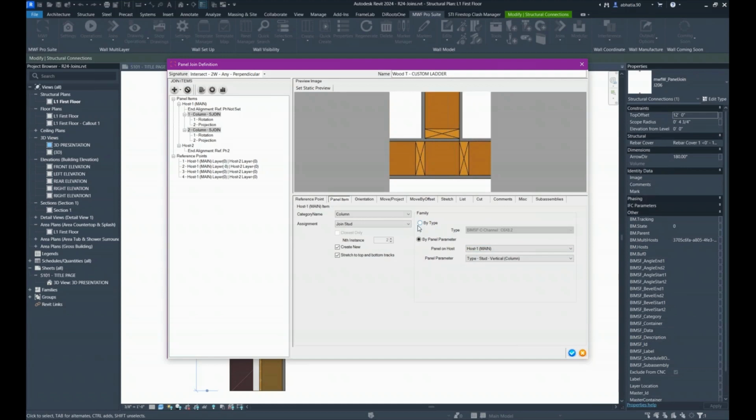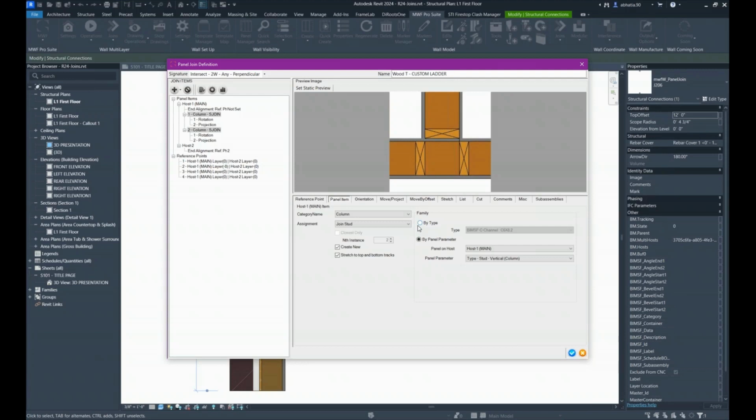Keep in mind, if you specify a specific type over here, like maybe a 68 gauge, 600S, 200S, or you want it to be a 4x4, and so on and so forth. If you do that, keep in mind that this joint is limited to your 4-inch walls then, right? If you have a 4x4 being specified as your type. Because even in a 6-inch wall, it will still be a 4x4 because that's the type you've told it to be.